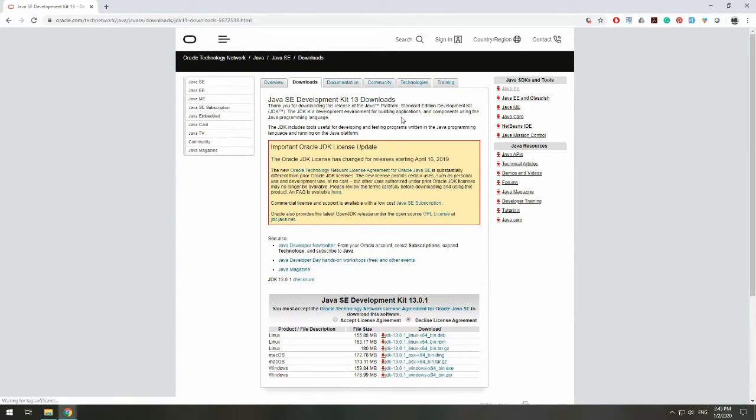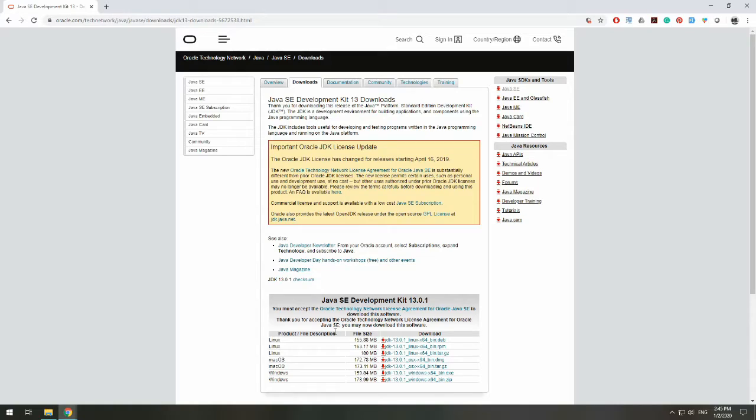So here is our Oracle SE Developer Kit, and we have our Java SE Development Kit 13.0.1. Before you can download, you have to click this radio button to say that you accept the license agreement. And be sure to read the license agreement. At least there's no firstborn children being sold to Oracle. So if that's what you mostly care about, you're safe. Otherwise, read through it, make sure you're familiar with it.